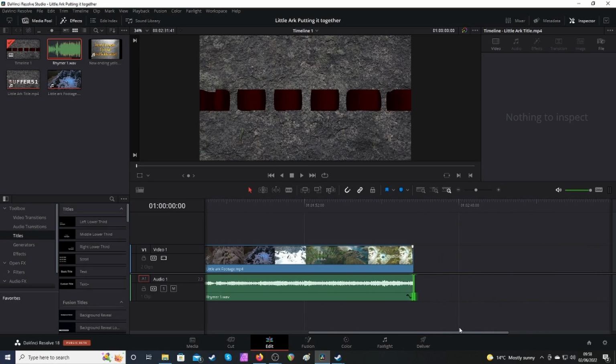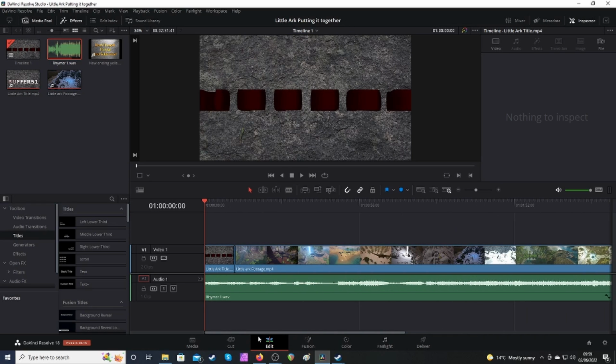Okay, we want the music to fade off at the end as well, and we want the video to fade off. So you can see when you highlight, you've got these little bars just here. See that little handle there? We're just going to left click and drag that slightly over. That should do. We don't want it too long, just a little bit. 1 second, and we'll do the same with the sound. Actually, the sound can have maybe 2 seconds, a little bit longer, so that fades out more. So now we should have a nice intro. Let's see how this works.